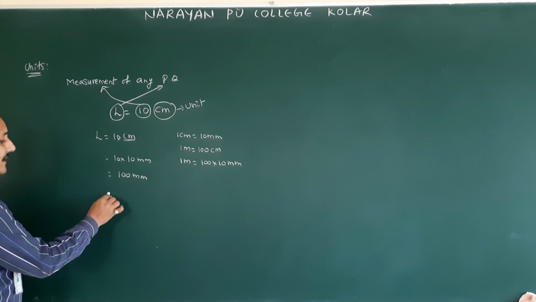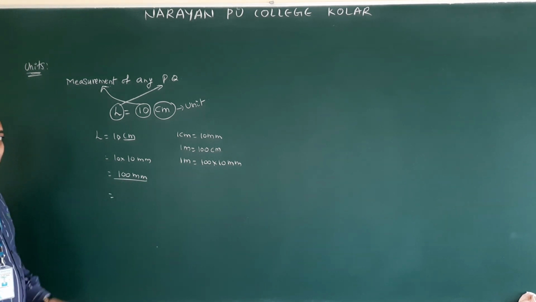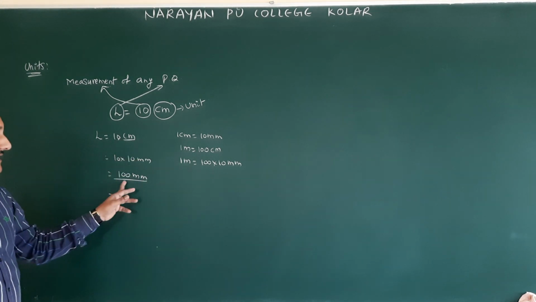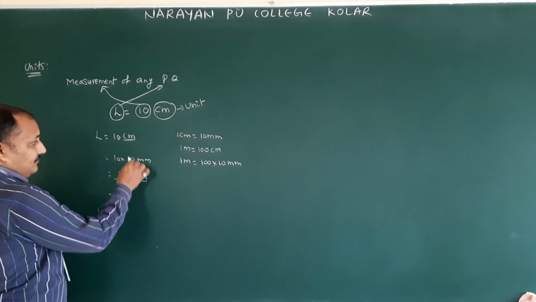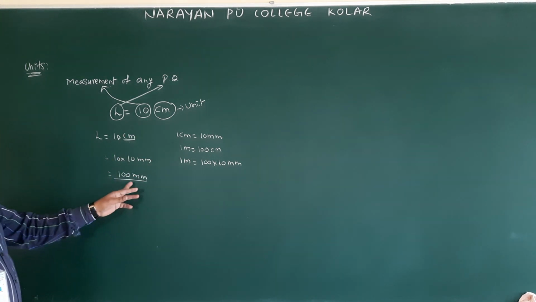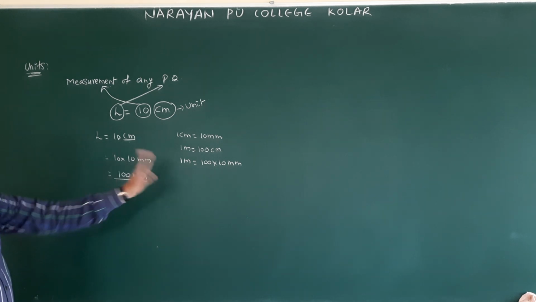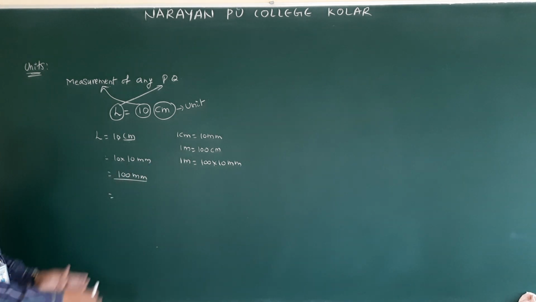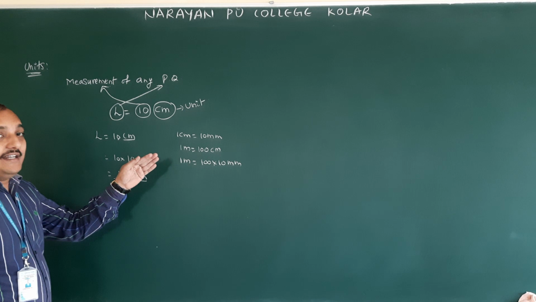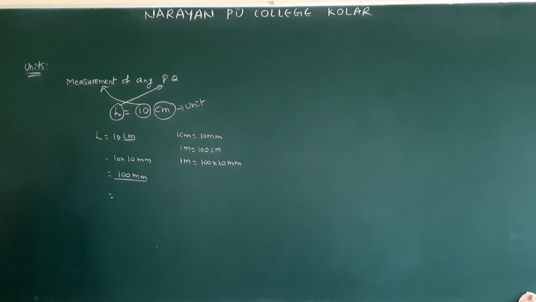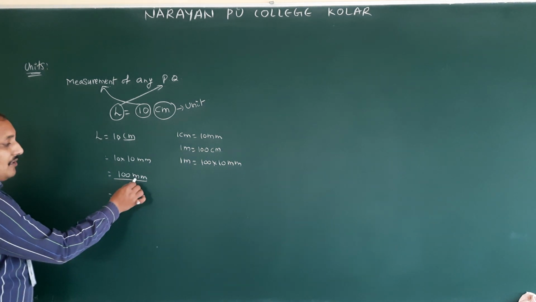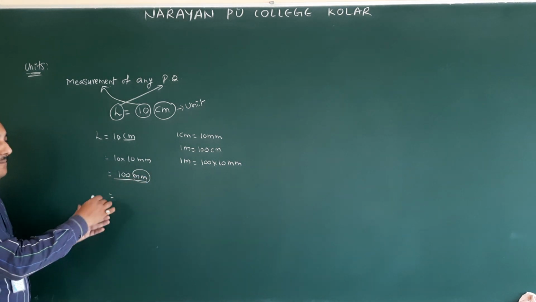100 millimeters. Same length only. 10 centimeters, 100 millimeters, both will be the same. Now write the centimeters or millimeters into meters. Convert into meters. Because all this you came to know. But still, the identity for you: when you have to take centimeter, when you have to take millimeter, when you have to take meter. Okay. So millimeters into meters.